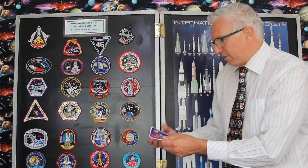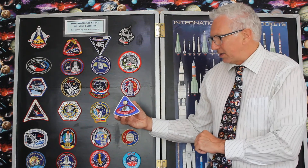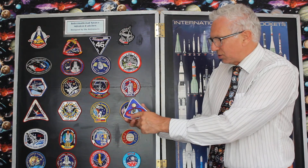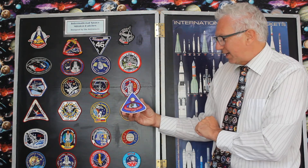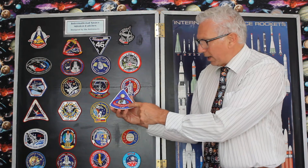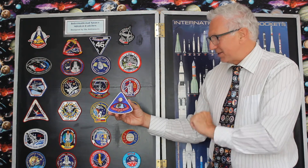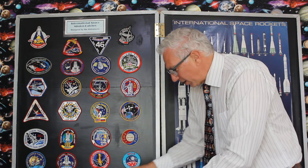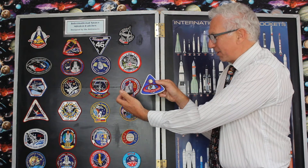One of my favourite missions of all time — my most favourite — is Apollo 8, which took place in 1968. The figure 8 on the badge represents the actual flight path from the Earth to the Moon and back. You've also got the American flag represented on the Moon — well, you've got red, white and blue — so at least you've got their colours there. They wanted to do it subtly rather than something more striking. And the shape of the badge also matches the Apollo spacecraft shape.